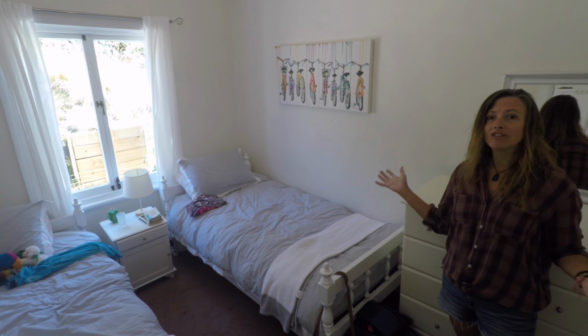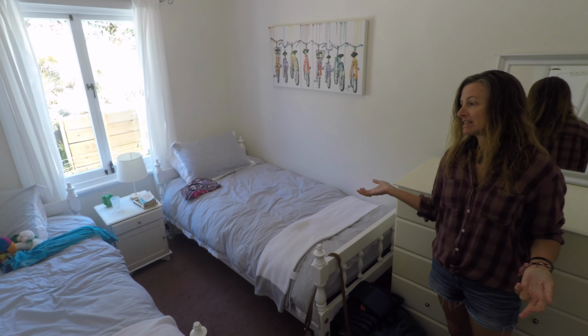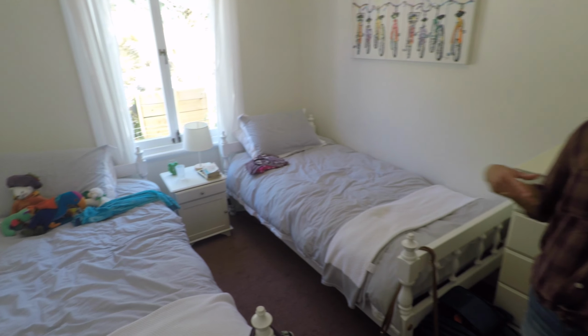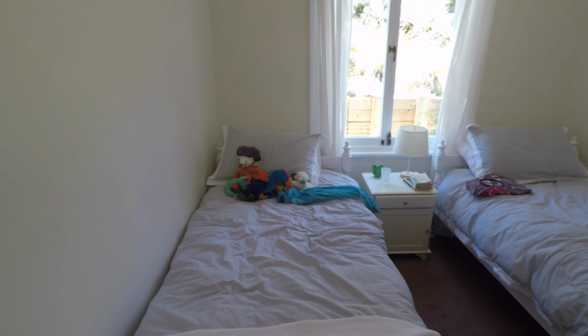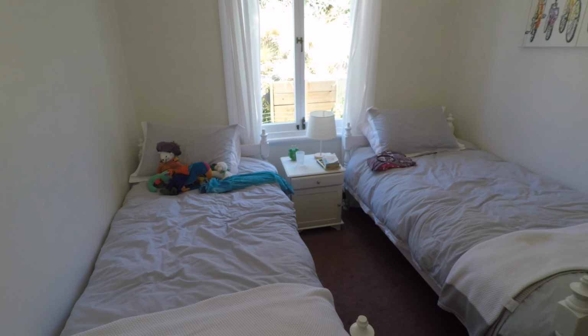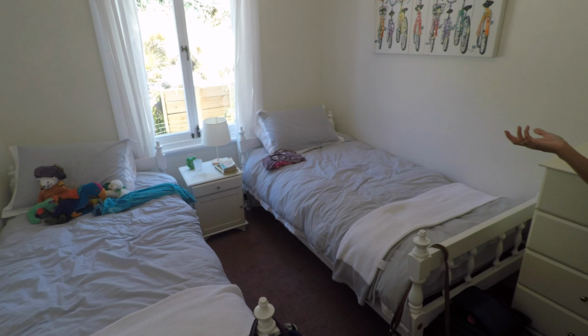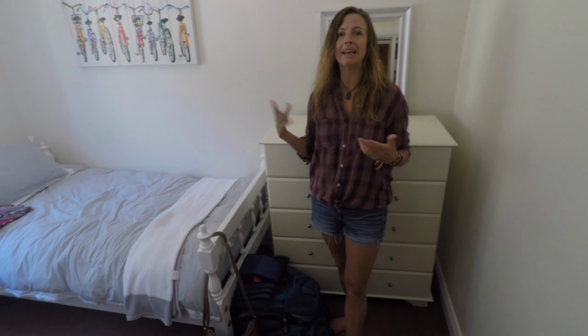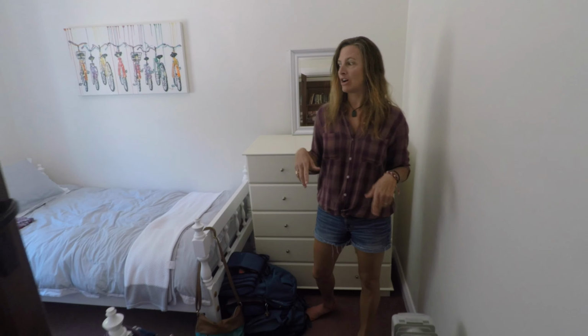And then all of my Airbnb host friends, anytime you can have some sort of toy, like you can see on there, there's a couple of stuffed animals. There were some blocks and a wooden train set, and that's it. And Eden was in heaven because she just hasn't had a lot of toys on this extended travel journey. So anytime you can have toys, that is awesome.